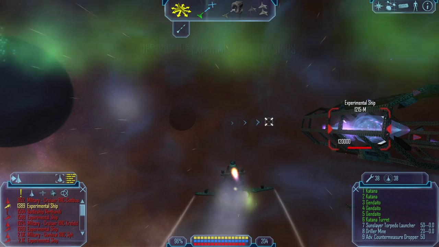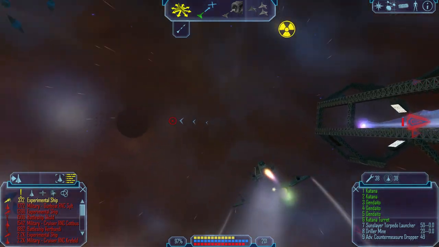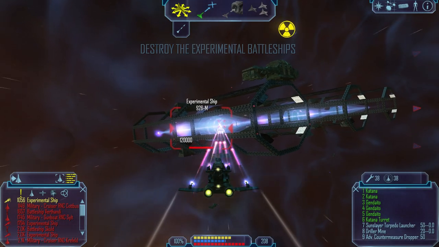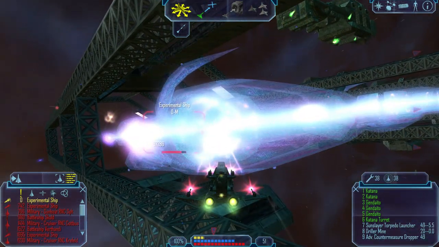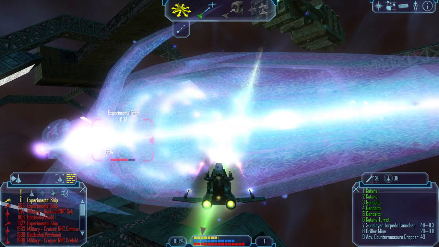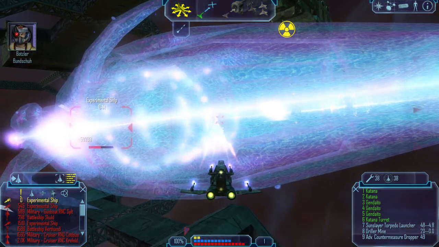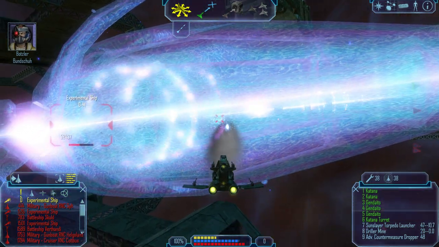Destroy the experimental battleships. All right. I have a new thing for this. What? I fled the battle, apparently. This game has interesting difficulty curves. Alright. There we go. So, we're gonna go just right in front of him. Luckily I have this new Starkiller torpedo thing. Survive a head-on fight with the capital ships.